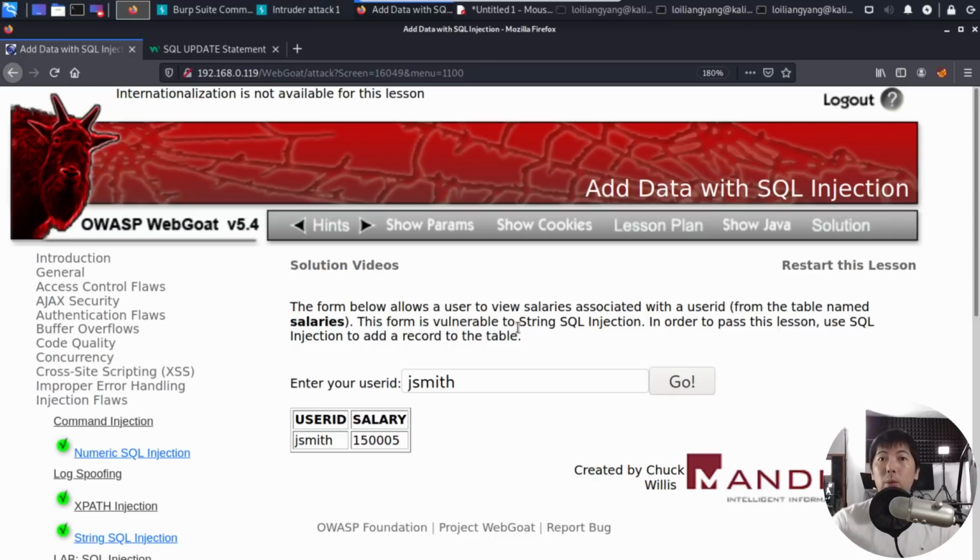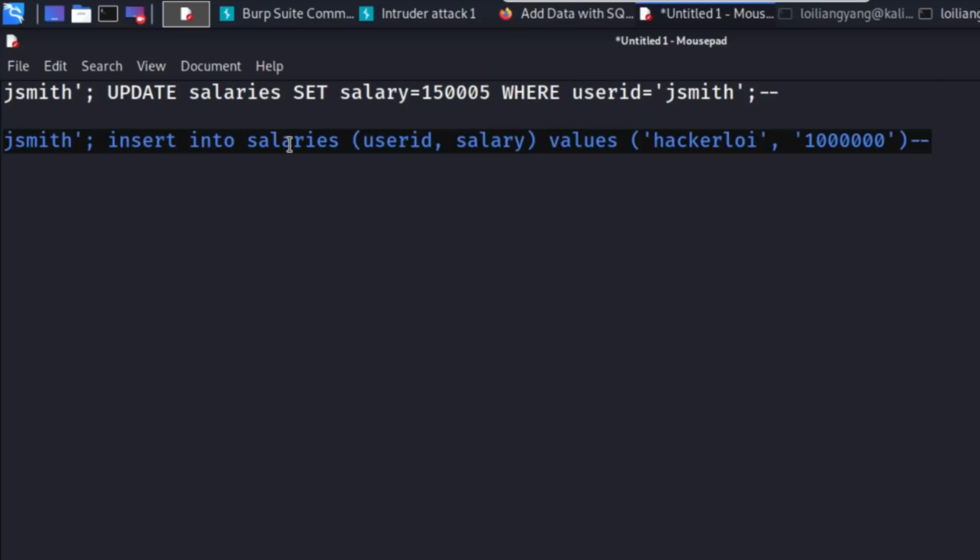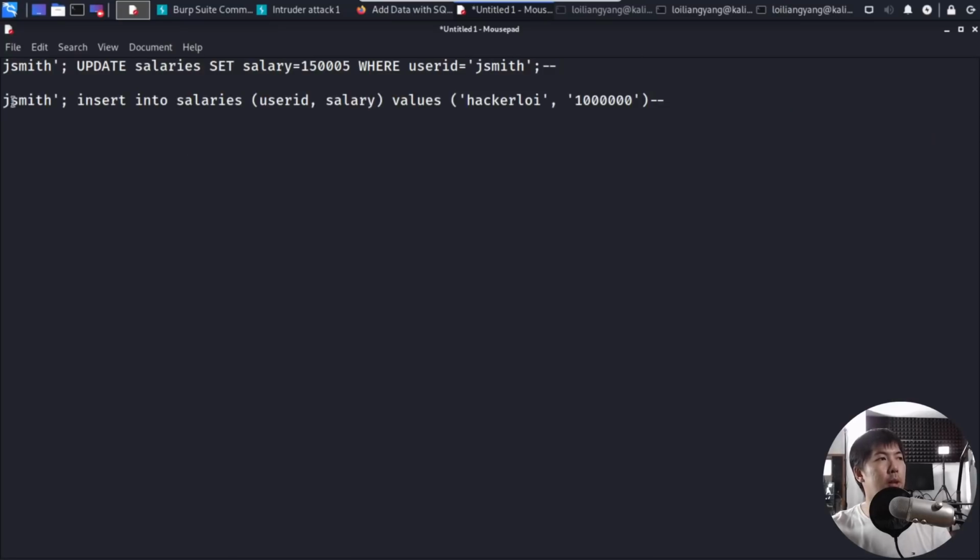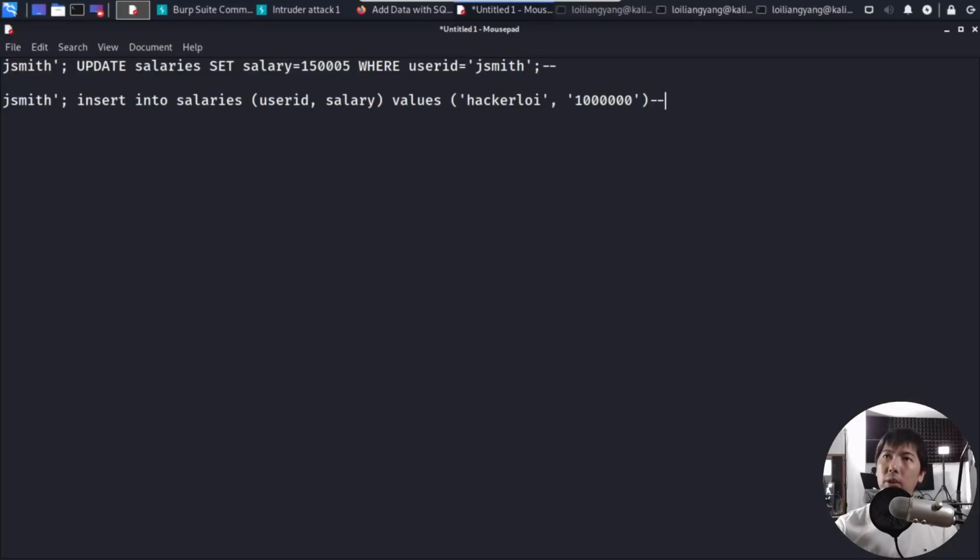And what we can do now is inject our own payload into the site. Earlier, when you were looking at Mousepad, you would have identified the second payload that we could be using as part of the attack. So going to Mousepad here, all I got to do is copy the following information. We have the user, again using a single quote followed by a semicolon. It depends on the kind of vulnerability you've identified, and what payload you can use to inject into the site, after which you have all these different SQL queries or SQL statements that you can inject to update information in the site directly.